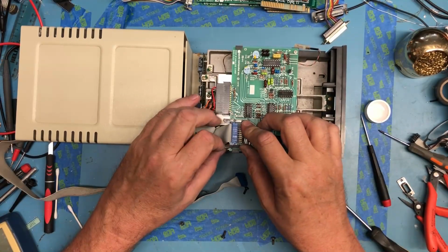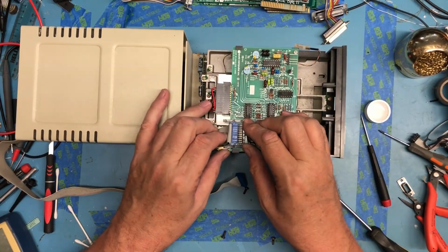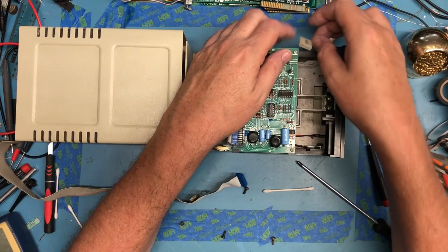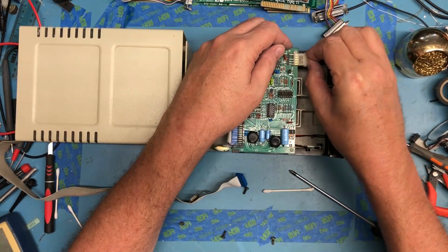This is about got to be a custom little made piece of plastic. I just don't know what else it could be. Heads hook up this way with a head.